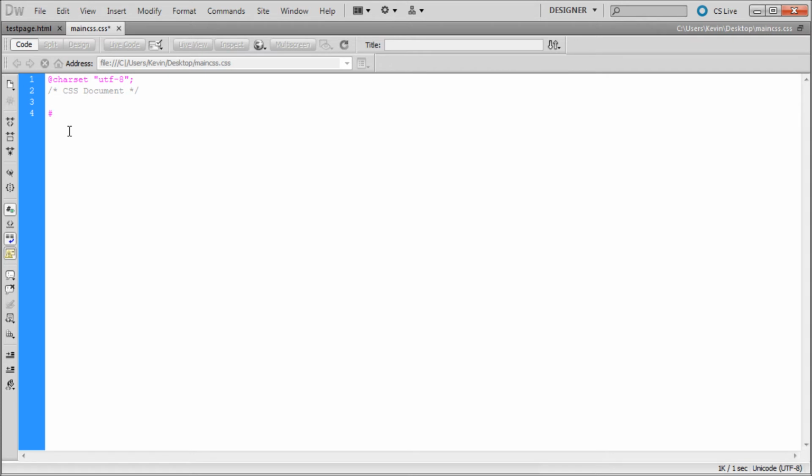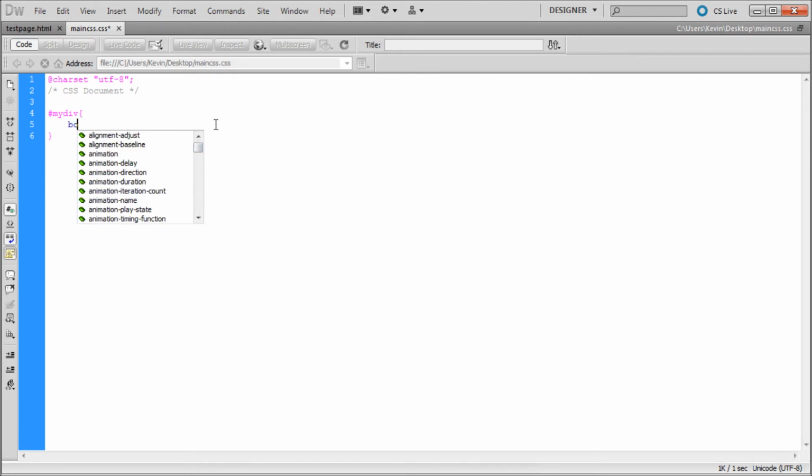So just Shift 3, and then the name, open curly bracket, close curly bracket, and now whatever we type in here is going to be our CSS. One little helpful hint: if you want to add a border onto this, if you back it all the way up to this beginning one and then hit enter, it'll bring up a list of all the different things that you can do.